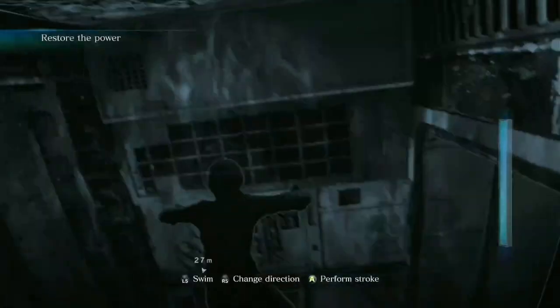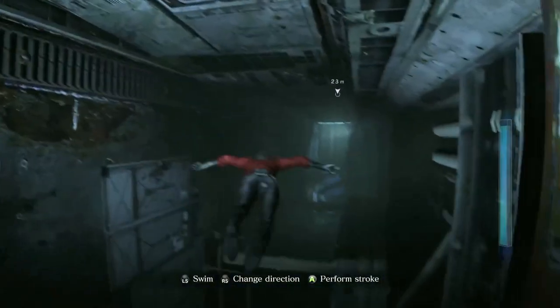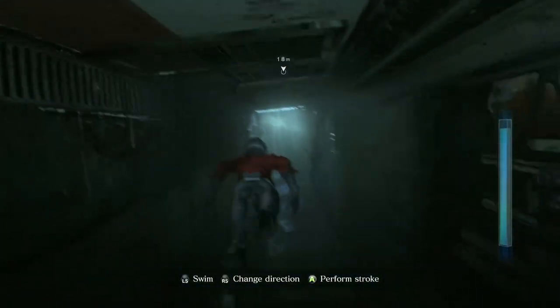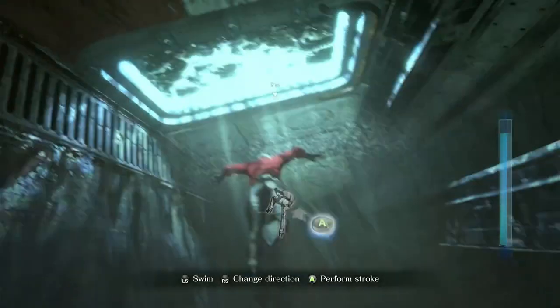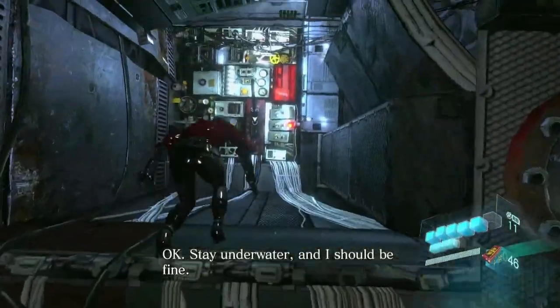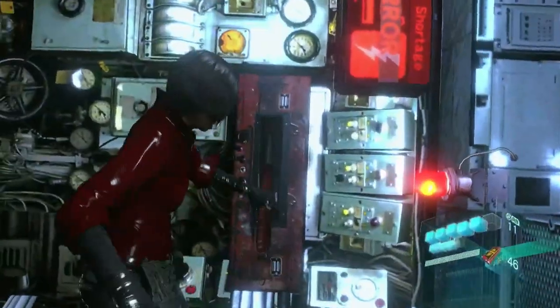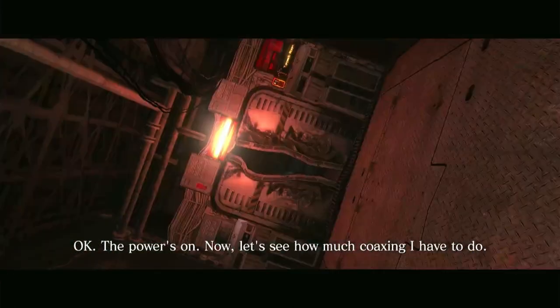And then, this is the other time we swim in the game. In Ada's campaign, I don't know if there was another time we swim in Ada's story, or if this is the only other time, but here, we swim again. Okay, stay underwater and I should be fine. Okay, power's on. Now, let's see how much coaxing I have to do.